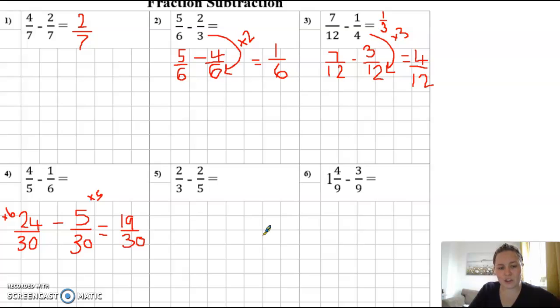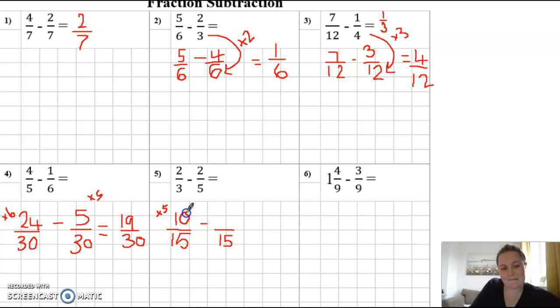Let's have a look at number 5 then. 2/3 take away 2/5. Again, no common denominator. Again, we can't use one of those because 3 doesn't go into 5, 5 doesn't go into 3. So we're looking for that common denominator, the number that features in both the times tables. And it's going to be 15 this time, which you can see again is 3 times 5. So let's set that up. We want 15s as both of our denominators, and then we need to convert. 3 times what is 15? I'm going to times 5 for this conversion. Top number then, numerator, 2 times 5 is 10.